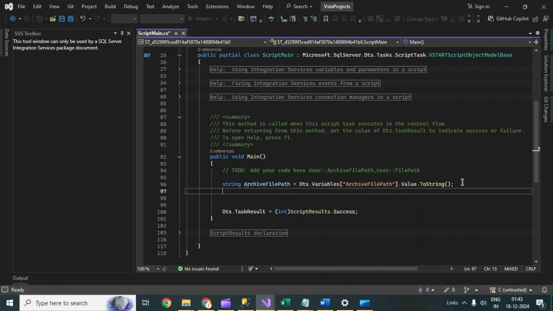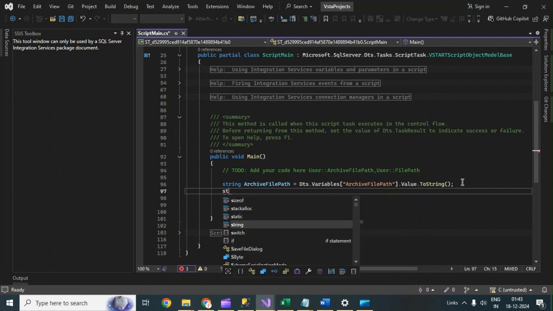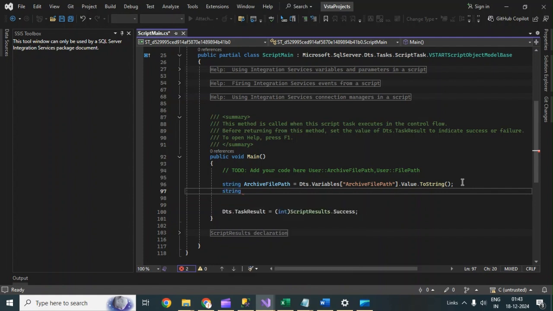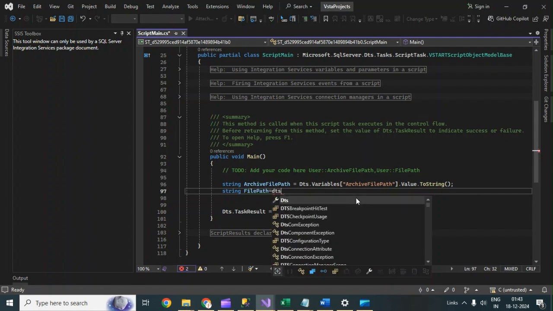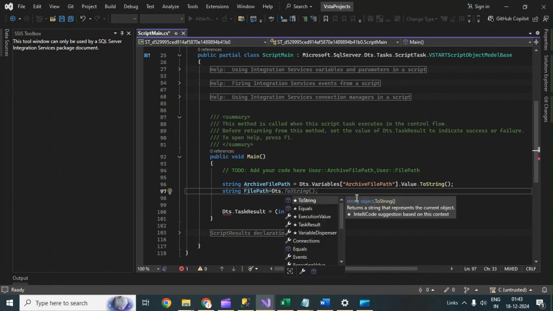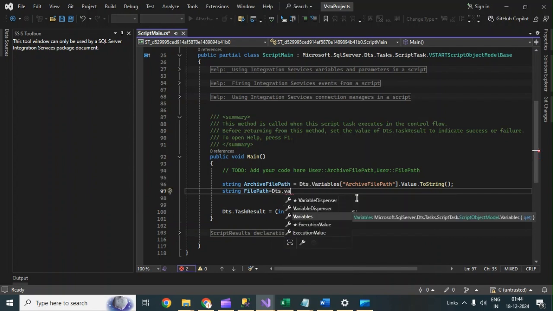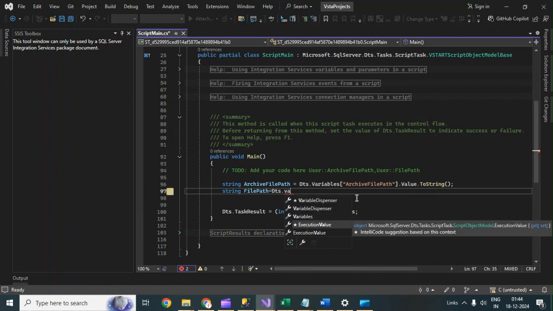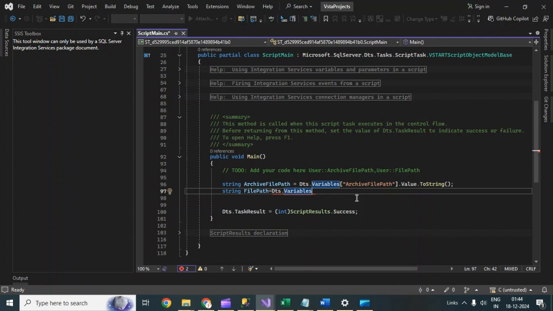So first variable we created. This variable is basically useful for taking the archive file path. After that we need one more variable. The second variable is for the file path. So we will create the same variable, filePath equal to Dts.Variables.